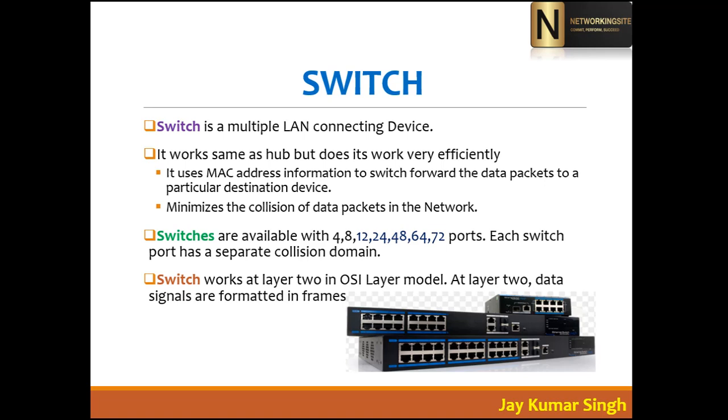Okay, now switch. So this is our modern device which we are using for our network communication. Basically, switch is used inside your LAN and the router is used for WAN communication. Okay, switch is a multiple LAN connecting device. It works the same as hub, but if you are comparing to hub, it works very efficiently. It works much smarter than hub.